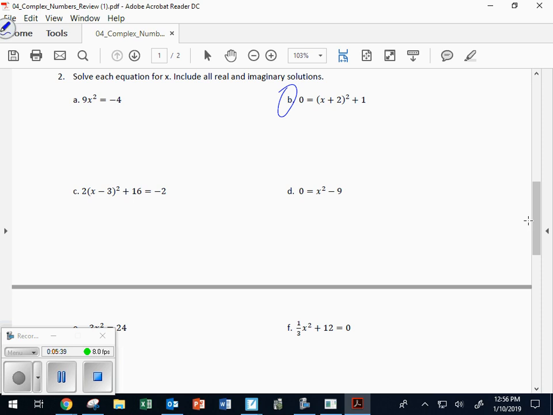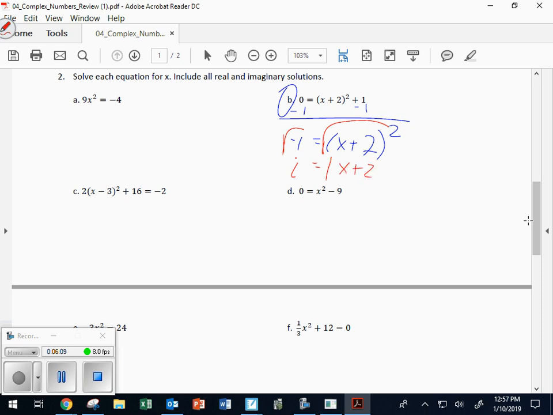With quadratics, I like to think of if you can factor it, you should. But there's this really fast way to do this kind. Everybody subtract 1 from both sides. Negative 1 equals x plus 2 squared. Then, who knows what to do next? Square root it. And then square root of negative 1 is I. And then this is absolute value of x plus 2.